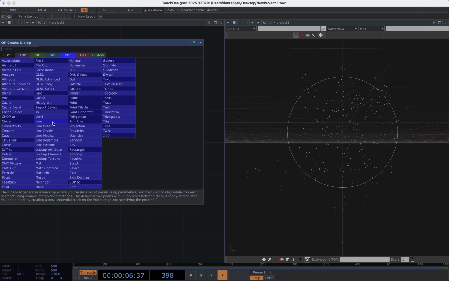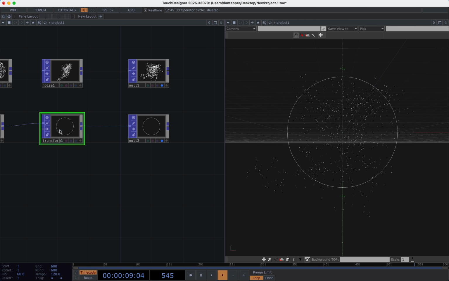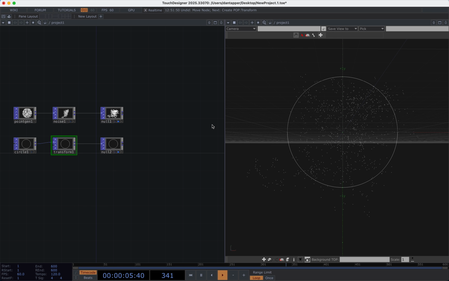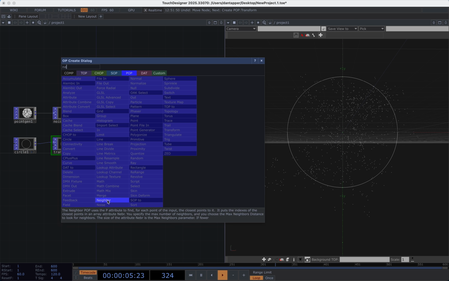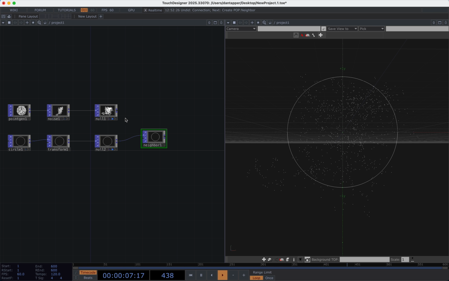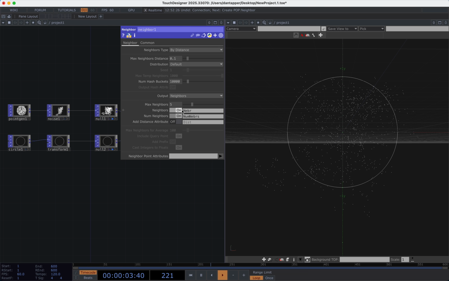So I'm going to add in a transform here. But before we do that, let's get into the part where we build our convex hull approximation and wrap this around these points. The first thing that I want to do is use a neighbor. And I'm going to bring in the points I want to wrap my hull around into the second inlet. So important here that we have this in the top inlet and this in the bottom. Then in neighbor, I'm going to turn off neighbors and num neighbors, and I'll turn the max neighbors down to 1, which is the lowest value it can be.